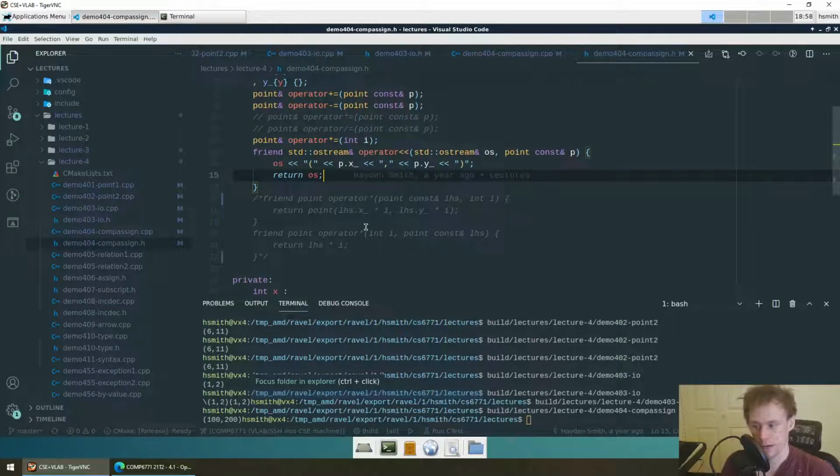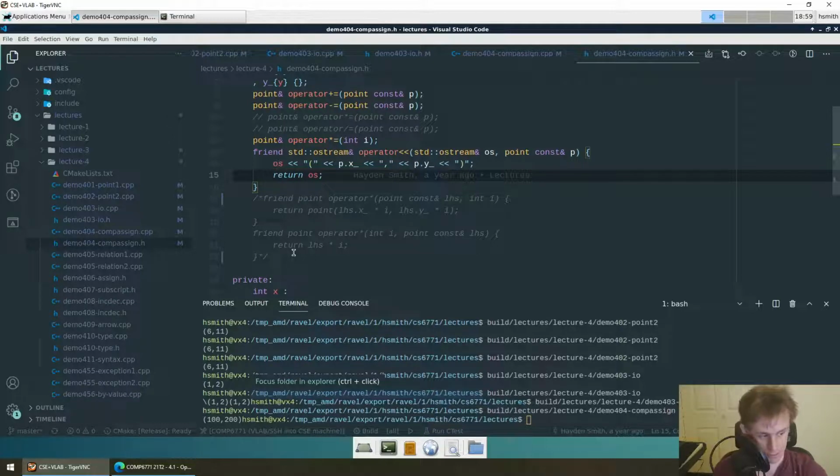Should you override times and divide? Maybe. Maybe not. It really depends on the type you have. Some types make sense to multiply. Some types don't make sense to multiply.